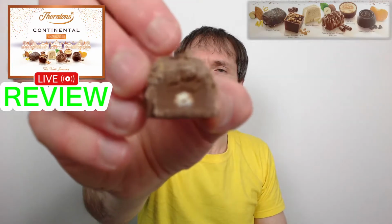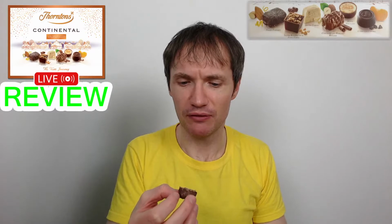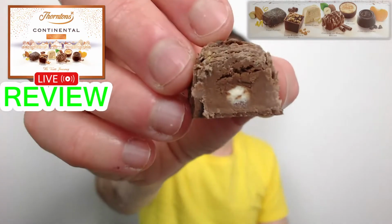Here we go. Yeah, as expected, you can definitely taste the chocolate around the top in this one, being dark chocolate, I think. You know what? It's not too bad. It's quite chocolatey, this one. The chocolate ganache is very, yeah, it is very, very chocolatey. There's not really a way to describe it. It's almost a bit fudgy, slightly fudgy, if you know what I mean. A bit like, imagine a very soft version of those Reasons chocolate toffees or whatever I was reviewing a few weeks back. They're very soft. It's really liquidy, this one.